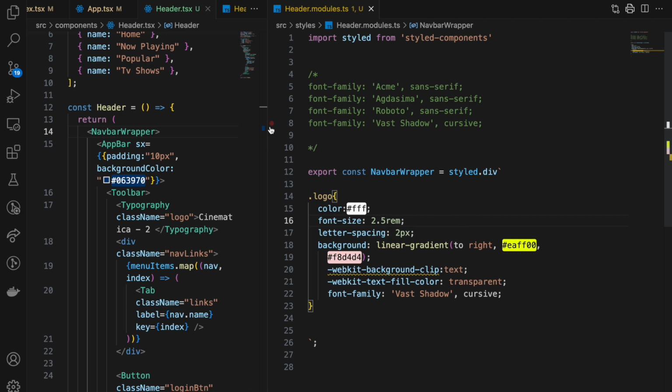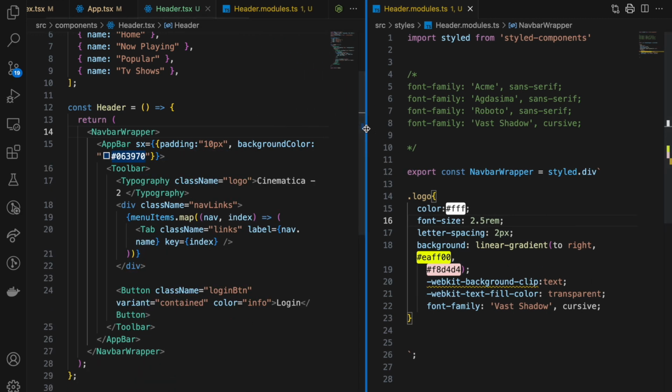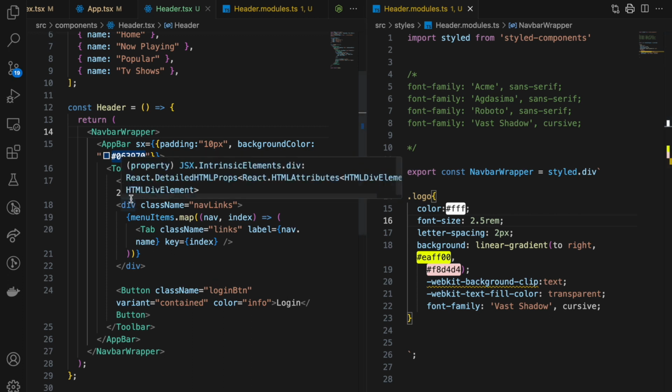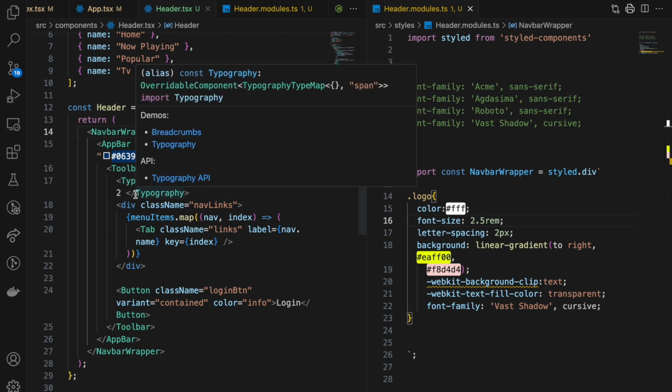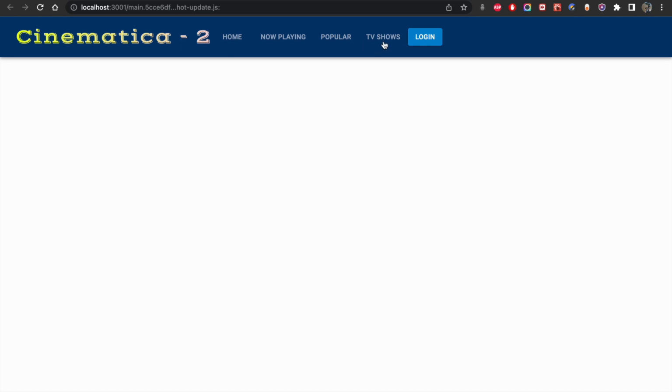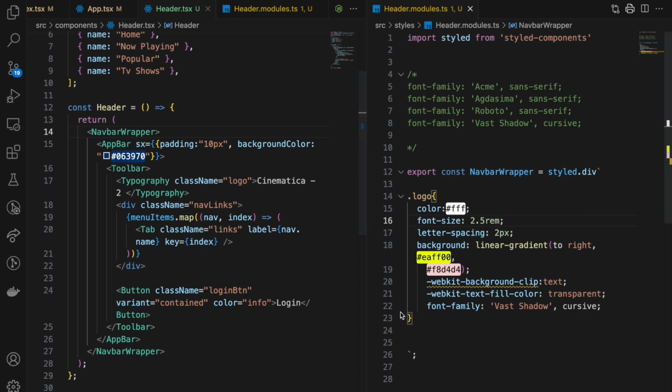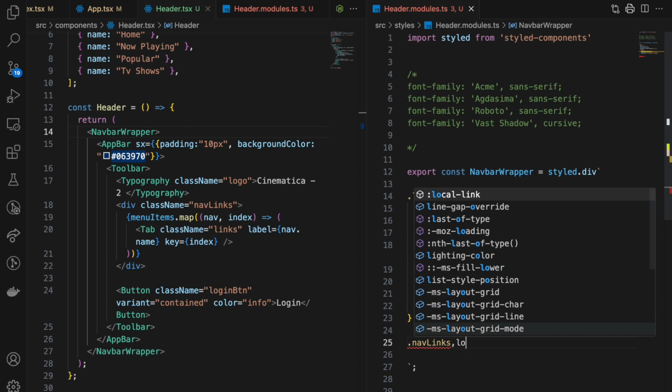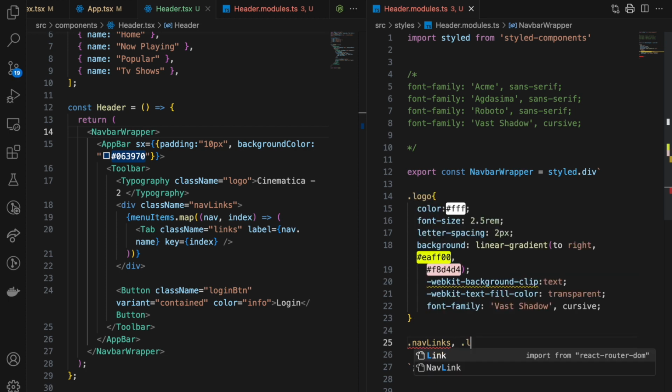So the next thing we want to style is the links. So nav link. And what we're gonna do, we're gonna give them a margin left of auto, so they are aligned in the center. So let's do that. Let's call nav links and login button.